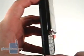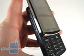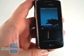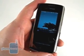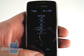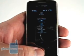However, this plastic here is a dark navy blue and clashes with the black background. The phone will be available in pink as well, which hopefully means that the color scheme will go a little bit better. The menu on the Venus gets its own skin. However, it's the same menu found on pretty much any Verizon phone on the market.